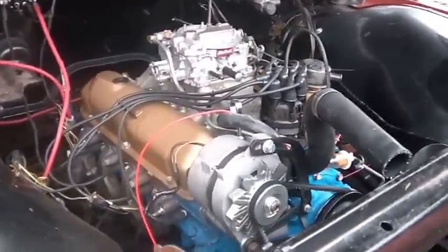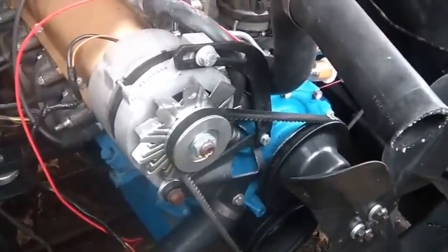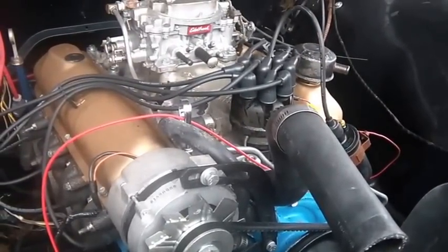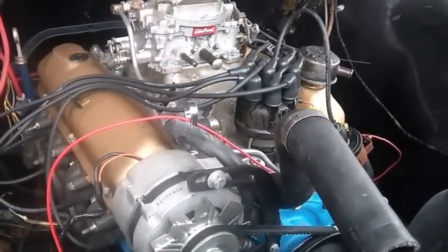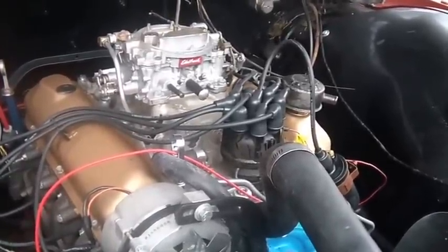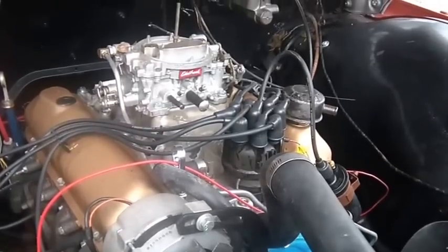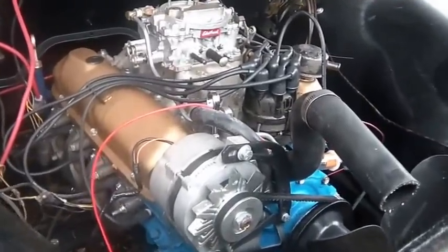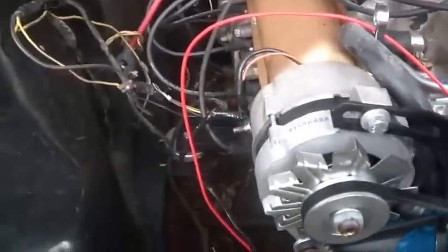The engine came in pieces. We put that together and refreshed it all up — all new parts. We got two transmissions and made one out of the two. So you rebuilt that automatic yourself? Yes, sort of — we had to swap some parts around. And this never came with a 302, so we had to put different motor mounts in it. We were able to buy those and smash them right in there.